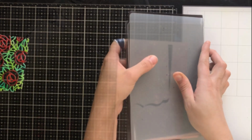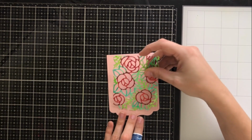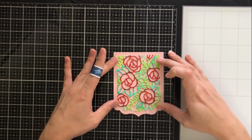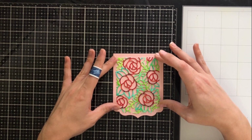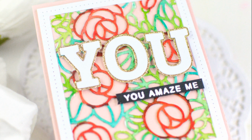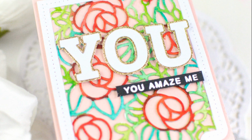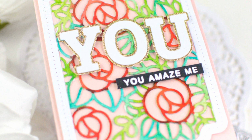So I'm now going to take that outer die for the ornate banner die from this pink cardstock, and I'm going to line them up together so that it's the very inside of this die. And you'll see in just one second that I decided to just take the outer edge of the ornate banner and cut it out of this white cardstock to put it over top, just to frame the entire thing. And then I used the Adore Alpha die set to highlight the word you and then the sentiment, "You amazed me."